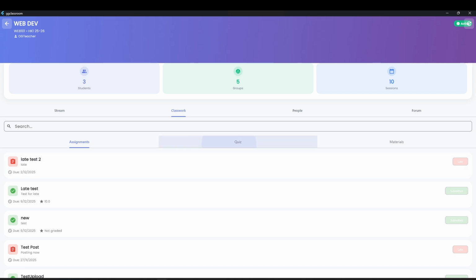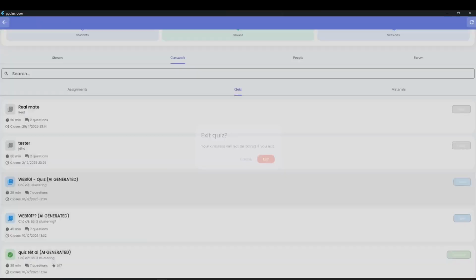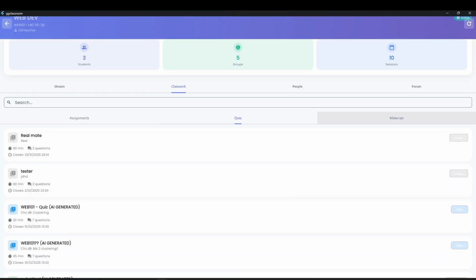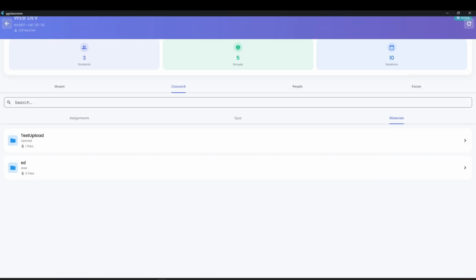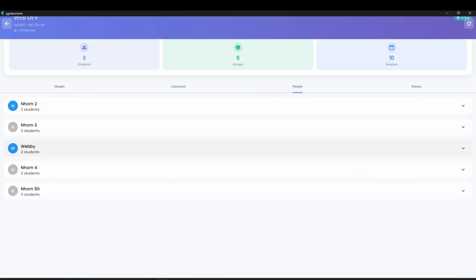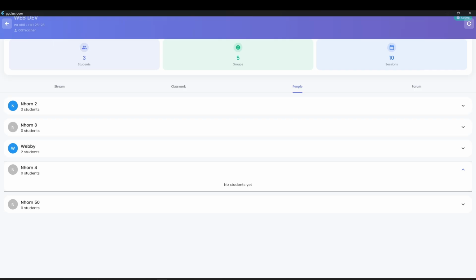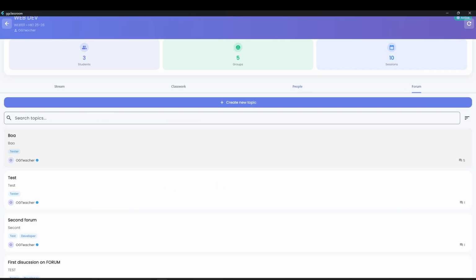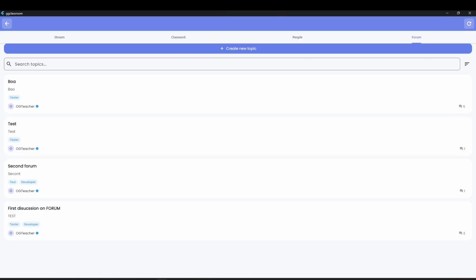He can take the quizzes, and he can also access materials uploaded by the teacher and download them. Next, the student can also view their groups, and the student can also interact with the forum, as well as create new topics.